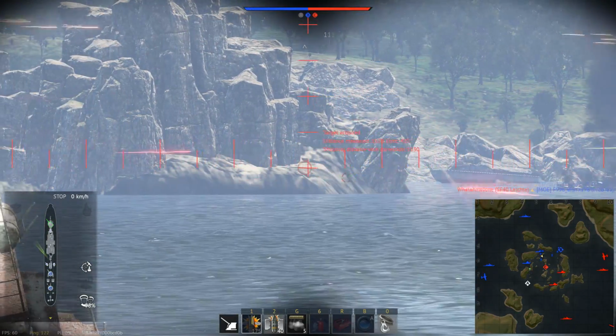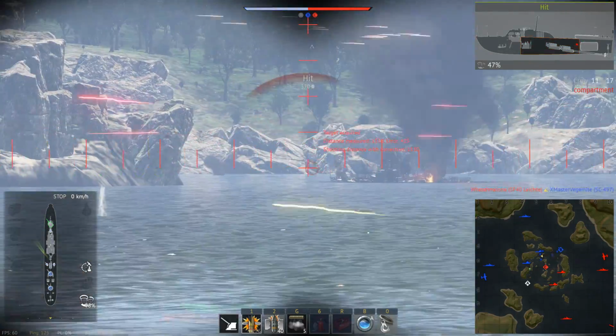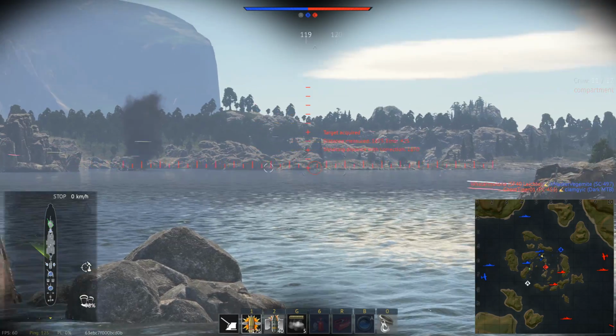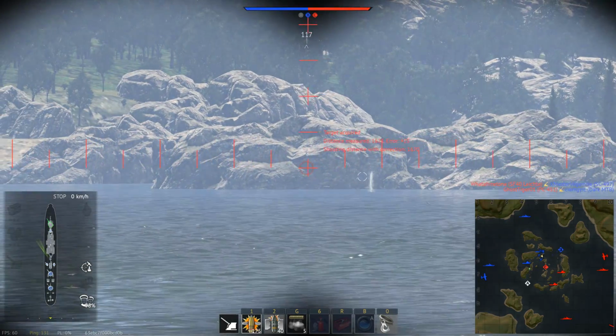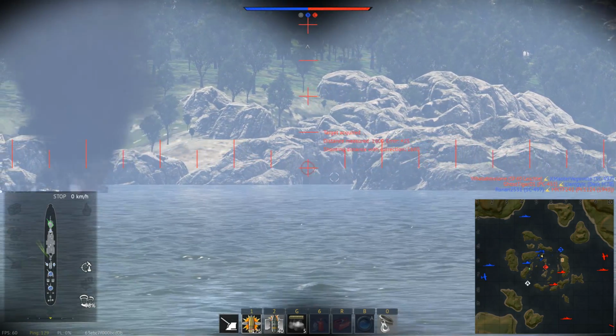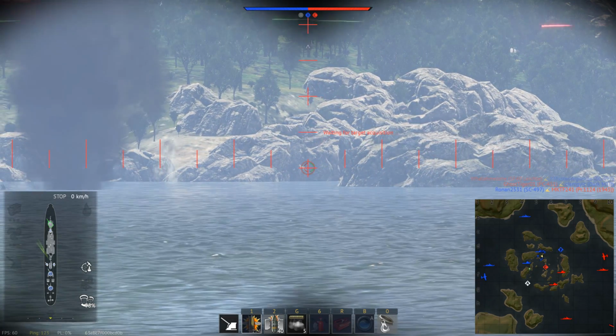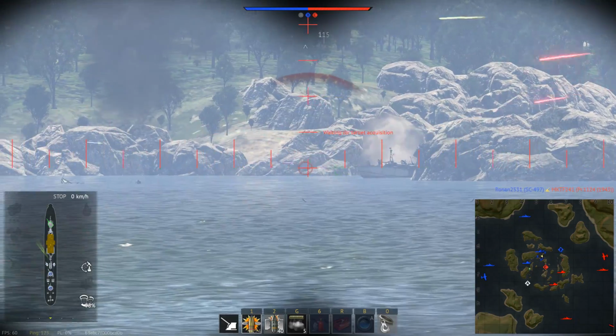It just, as you can see, it deals heavy damage with a single shot. It sets fires. It forces the enemy to damage control, so to extinguish the fires, to stop the flooding. Crew gets reduced, and you can snipe for single compartments of a ship. And this is not to be underestimated.